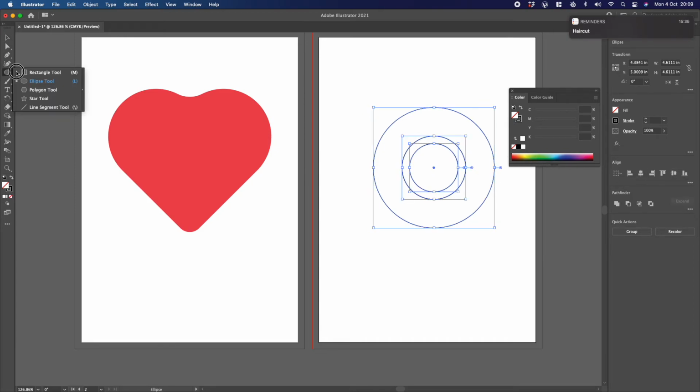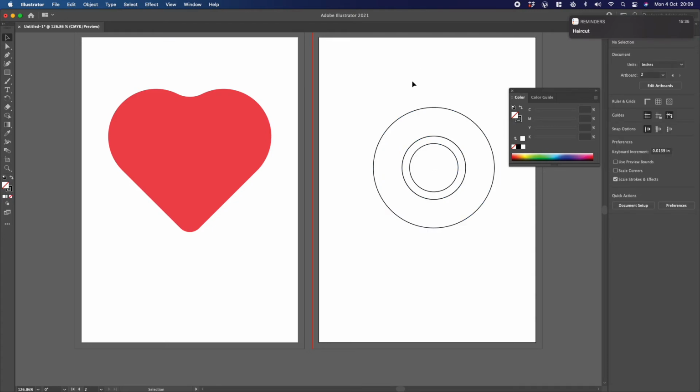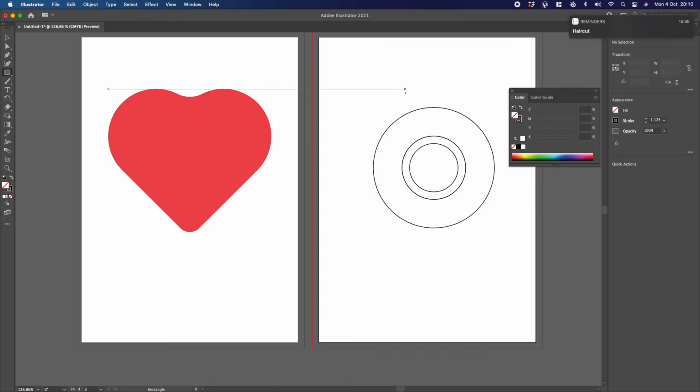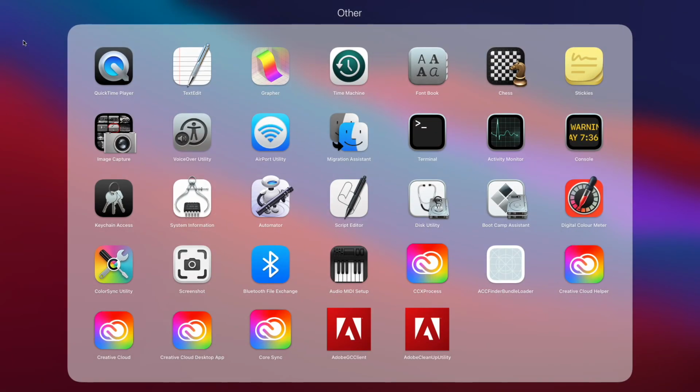Now I'm going to choose my rectangle tool over here. And you see again, I'm going to click off this so I don't have anything selected, and use my rectangle tool. If I move this over, I'm lined up with the left hand edge. There I'm lined up with the inner circle, and there with the second circle. I'm going to line up here. I'm going to bring my rectangle down, and you can see where it locks onto the center and locks onto the edge of the inner circle as well. So you'll feel those points lock onto each other. That's what snapping is. It snaps to the nearest pixel, and you'll feel as it gets close, it kind of locks onto it.